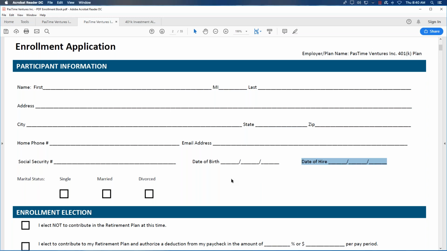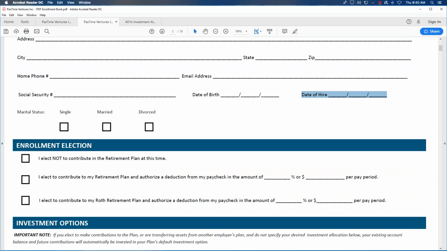What's also important for this form is for those who wish not to participate in this plan at this time, this will actually serve as a waiver for you. So in the event that you say no, you will still need to complete this top section, and you'll select this first box here where it says I elect not to contribute to the plan at this time. And then you'll turn that back in to Philip. Philip, you'll keep that for your records to kind of cover your butt that the employee has been presented the plan. At that time, they waived not to participate, and then you can hold on to it in your records.